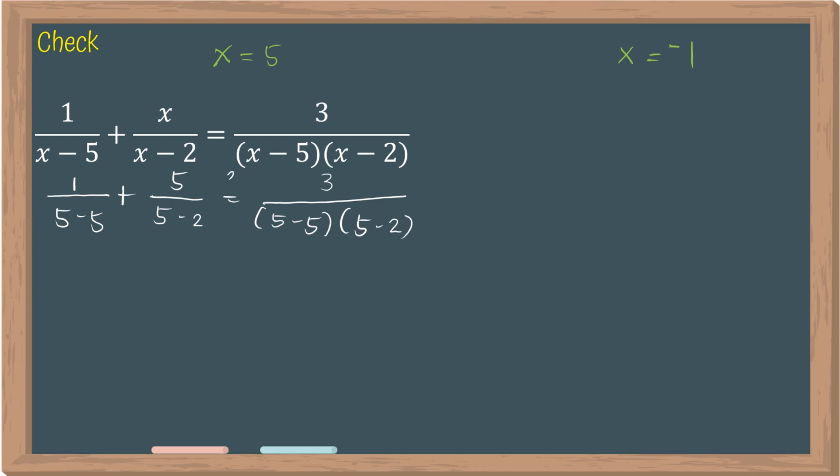So it's a question if they are equal. But by judging this one, makikita natin dito that we have 5 minus 5 in the denominator, and that will make our denominator equal to 0. So we also have another one here. So if that's the case, that will be undefined. So if it's undefined, we can say that the value that we obtained kanina, which is x equals 5, does not satisfy the equation.